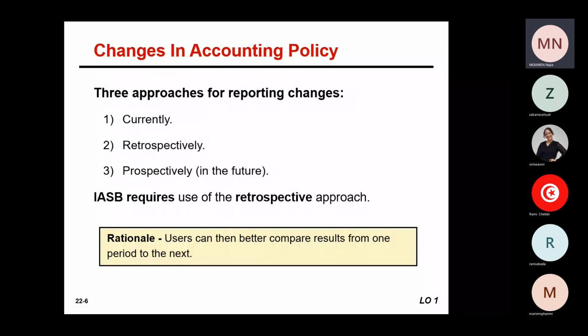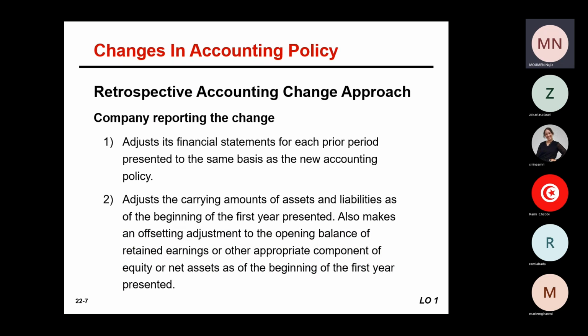Why? Because we changed how we measure the cost of goods sold, as I said, for example, based on the average method or the FIFO method. Now, if we change it to the FIFO method, even the prior year's financial statement will be restated or readjusted based on this new change in the accounting policies, okay? So we'll see with an example the different steps that we need to undertake in order to apply this retrospective accounting change approach, okay? This will be highlighted in two or three steps, okay?